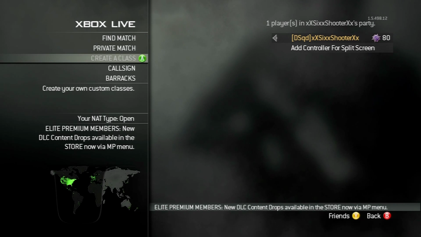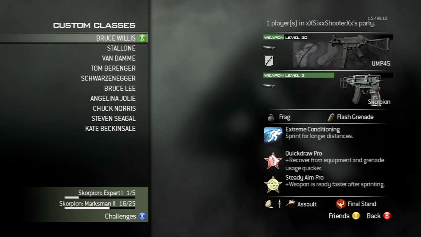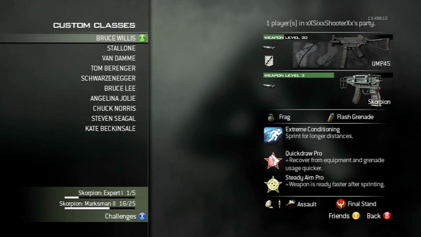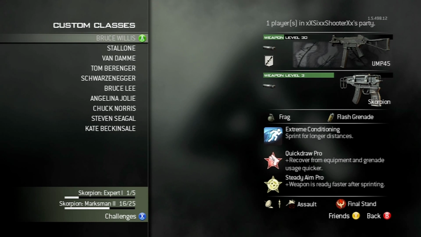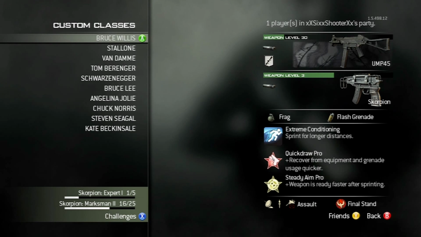So, create a class, my custom class. We got, the first one's going to be Bruce Willis with the UMP45, silencer with range. That's a very good combination, especially on this gun. We got Scorpion with the silencer, my standard frag and flash, extreme conditioning, quick draw pro, and steady aim pro. So that's the yippee-ki-yay, you know what I'm saying?